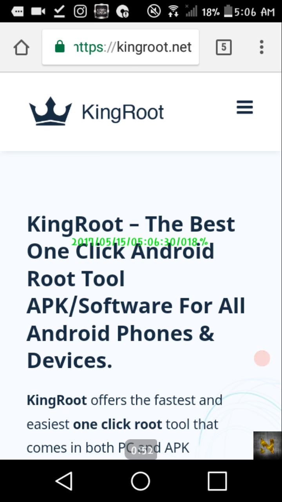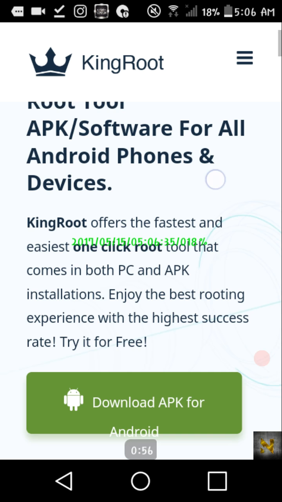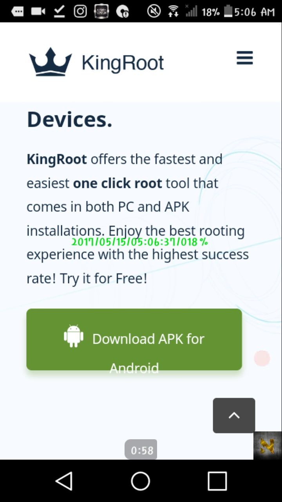Now this is the app that I personally enjoy the most. I like KingRoot. I feel like it works really well for me. It's worked for several devices, and I have no reason to say bad things about it. And this may not be the one that most people recommend, but I have not seen much of a difference between this and the alternative one that most people recommend. This one gives me good access and it works for most devices.